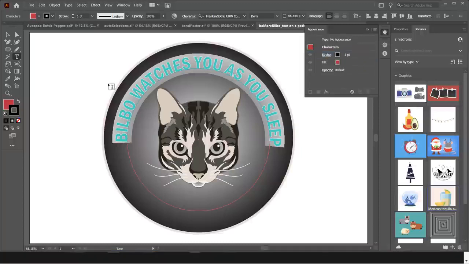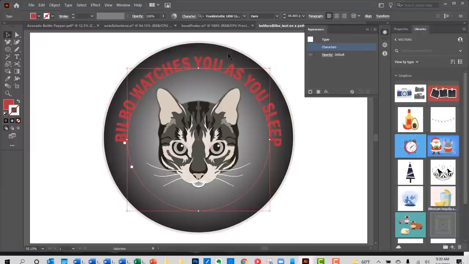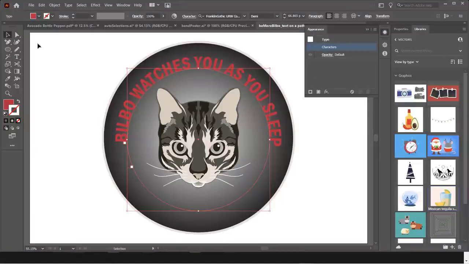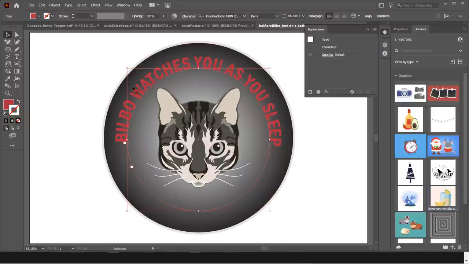Okay, so in order to actually do this the way that Illustrator wants me to do it, as far as adding on multiple strokes, I have to remove this stroke and start from the beginning so I can work with my appearances accordingly. So let me just delete this one right here, and you'll see that no longer do I have a stroke on here. But now I'm going to select this whole area just like this. I'm selecting the type itself, but I'm selecting the whole text box, if you will.